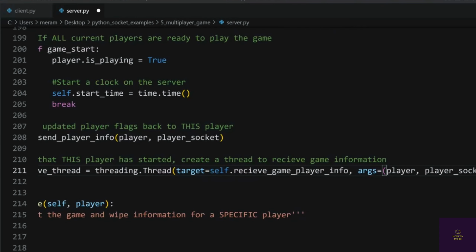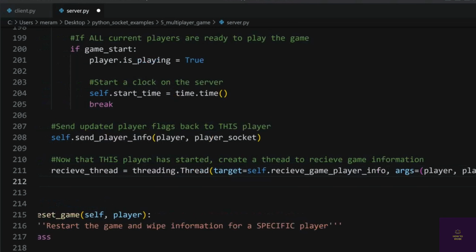Socket, not a soccer. That would be funny. And now we're going to start this thread. So receive_thread.start. Okay, so we've started the thread, so now we should probably go write receive game player info.